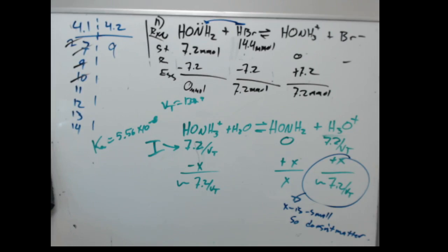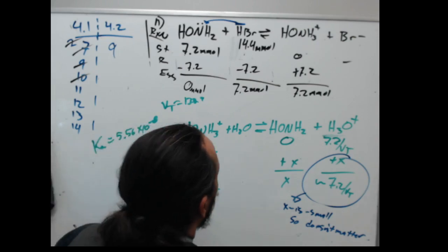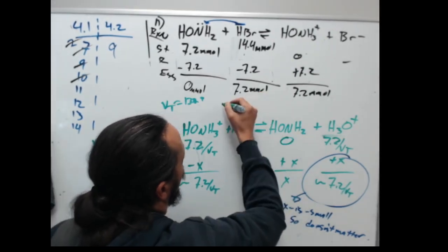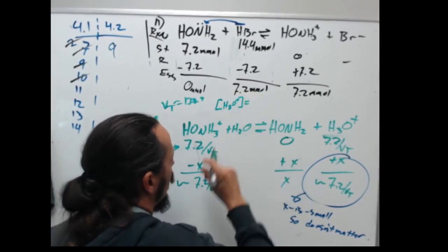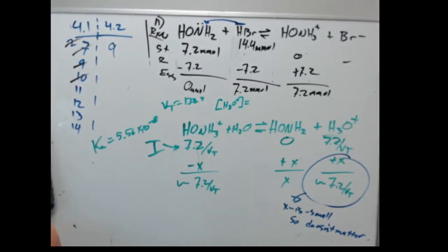So you know how we just figured out that in that green part, even though it wasn't really necessary to do all that, the concentration of H3O plus is approximately 7.2, divided by total volume. We know the total volume because we calculated it in part A, plus the initial. So we got the concentration. We can calculate the concentration of H3O plus from HBr. I'm just going to do that real quick: the 7.2 divided by 138.